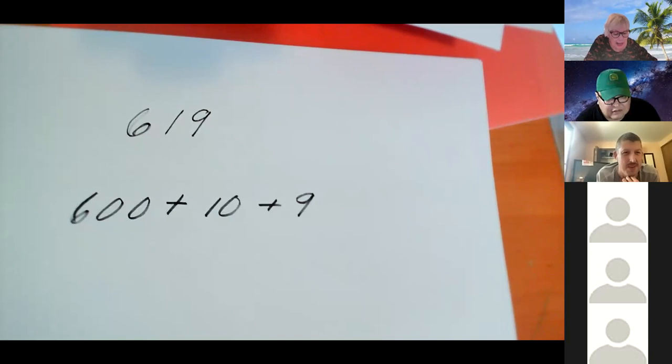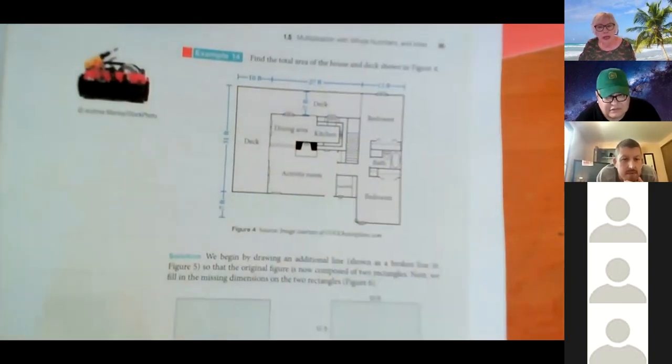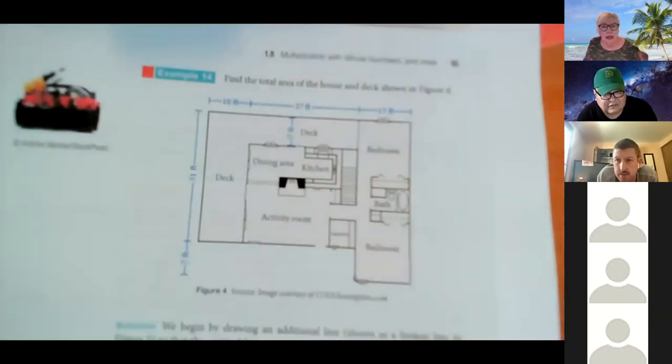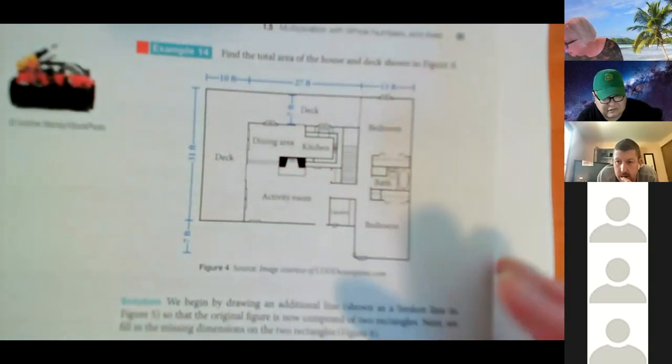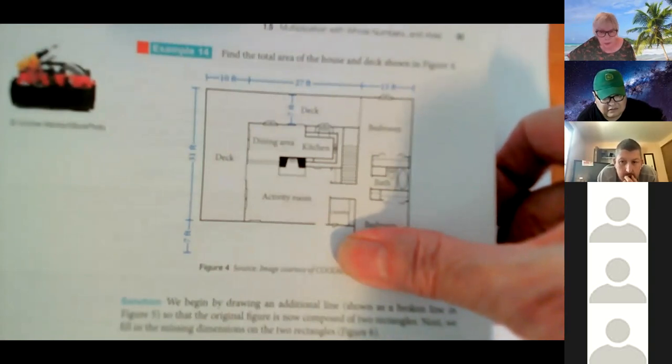Oh dear. I wanted to show you this. They wanted you to find the area. I know it's not quite as good as it could be, but I wanted to make sure everybody understood how that could be done if you ever see a problem like this. If this little piece was missing, we would have a perfect rectangle. And the formula for area is length times width.